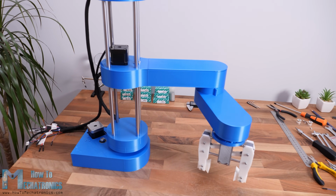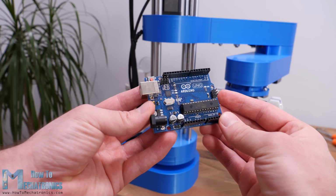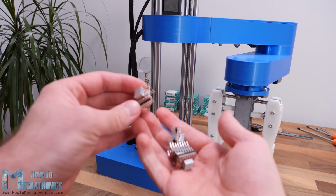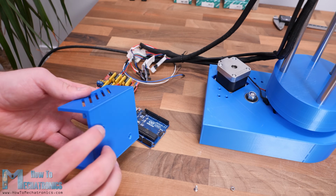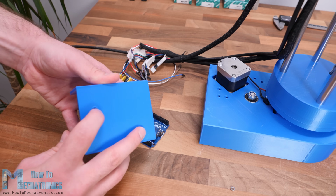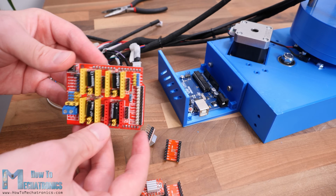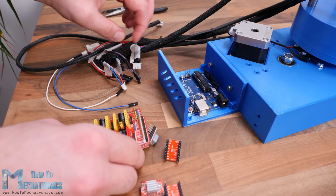What's left now is to connect the electronics components of this project. So we will use an Arduino Uno board in combination with a CNC shield and 4 A4988 stepper drivers. Although it's a robot and it seems more complicated, that's all the electronics we need for this project. It's worth noting though that instead of Arduino Uno, we could also use an Arduino Mega in combination with a RAMPS 3D printer controller board. Nevertheless, I 3D printed a case for the Arduino Uno, which can be easily attached to the base of the robot. I will use quarter step resolution for driving the steppers, so I placed some jumpers in the appropriate pins.